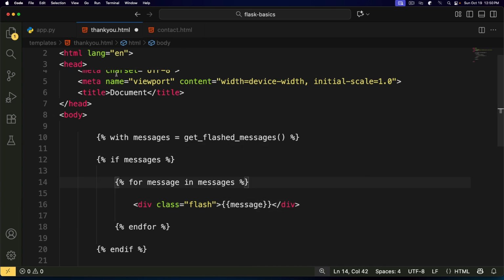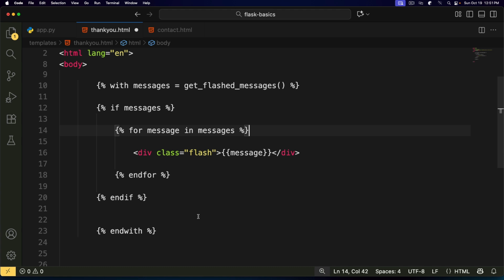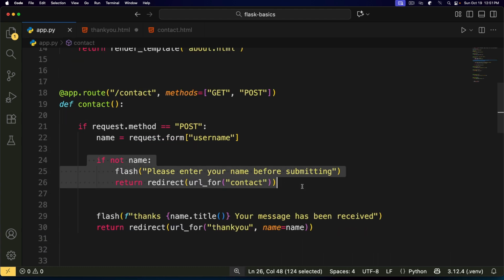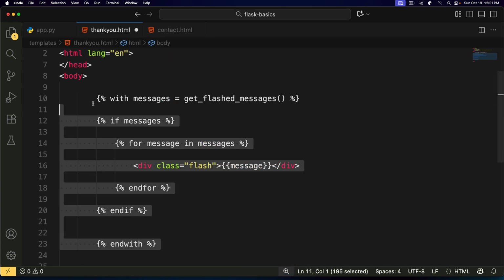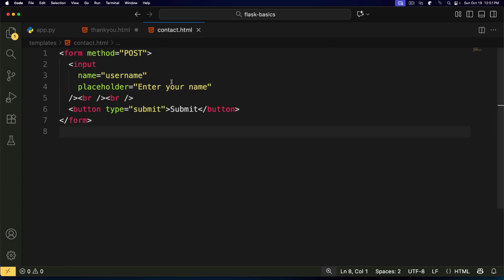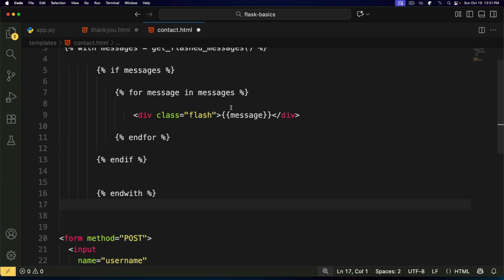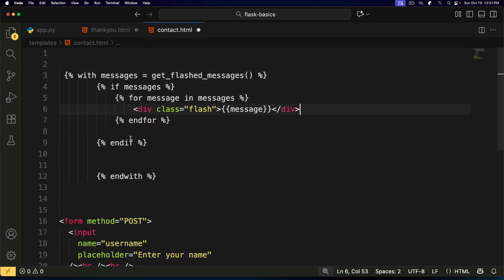We're almost ready. One thing that I forgot, well, I haven't forgotten yet, is to put this in the same page as well here, because we have this here. If not name, it's going to redirect to the contact page. And we don't have anything on the contact page. We have it on the thank you page, right? So I'm just going to grab this, copy it, and paste it here somewhere where I wanted to show it, right? Don't worry, later on, I'm going to show you a better way of doing this, so that way we can show this globally, all right?